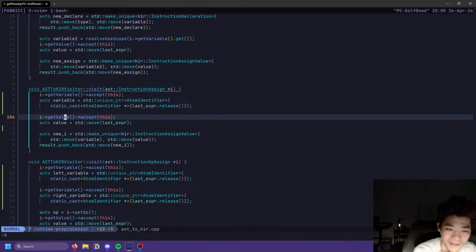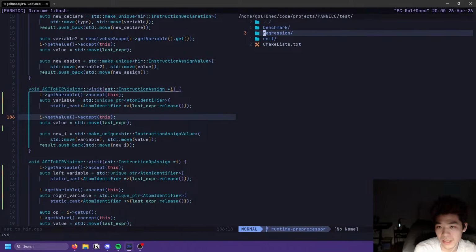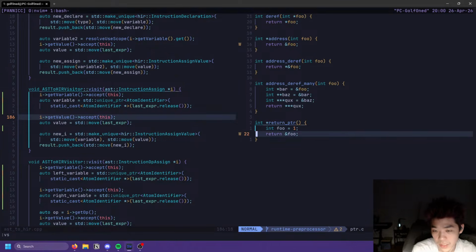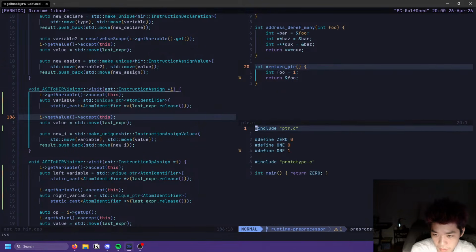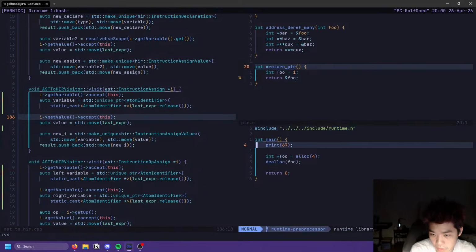So now we gotta have some fun with our tests. So let's go back to regression. Let's go to putter. In our runtime library we don't need to do anything more than that.